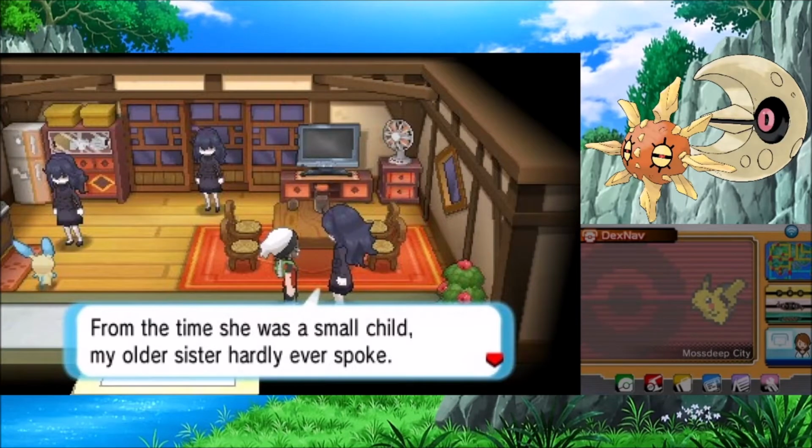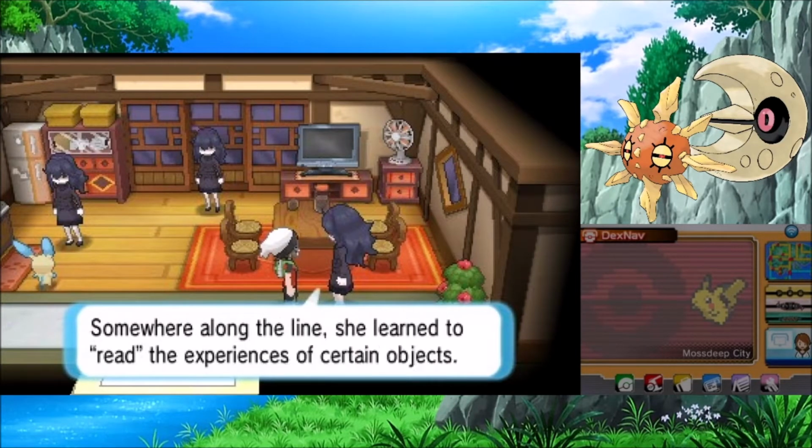From the time she was a small child, my older sister hardly ever spoke. Somewhere along the line, she learned to read the experiences of certain objects.